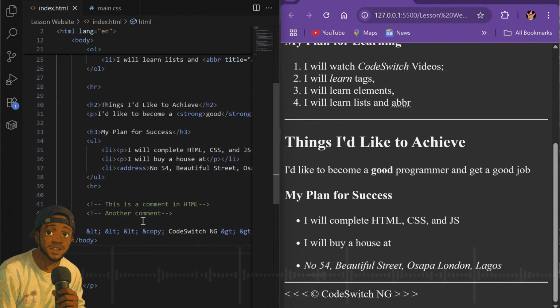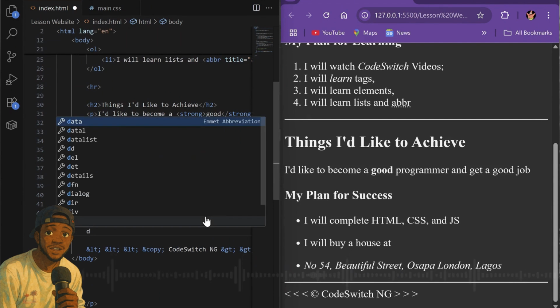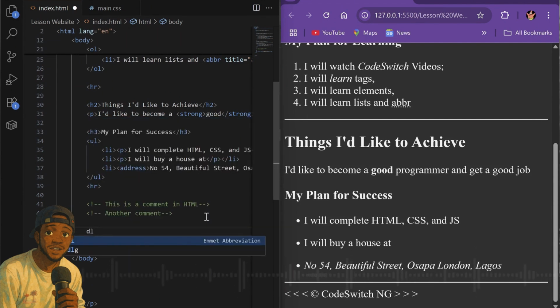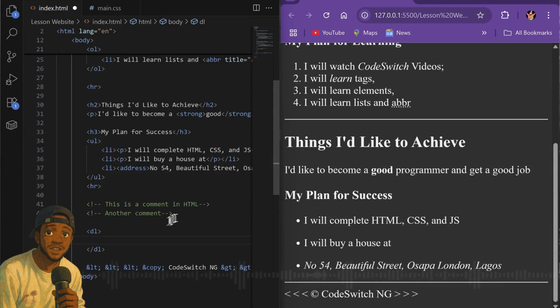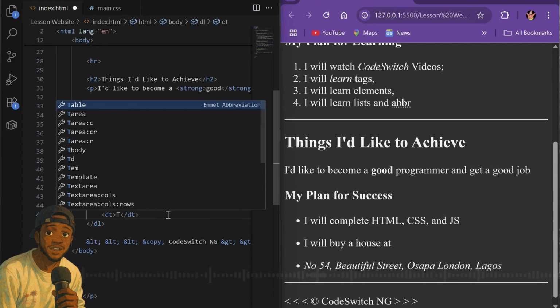For the final part here, we will write what they call description lists. As we write ordered list with OL and we write unordered list with UL, it is DL we use to write the description list. Now, the main difference between UL, OL and DL is that instead of just writing our LI list element inside, if we are dealing with DL, we will not just write the LI element inside. Instead, we will write two things, the DT element and the DD element.